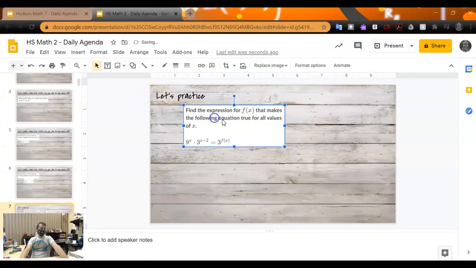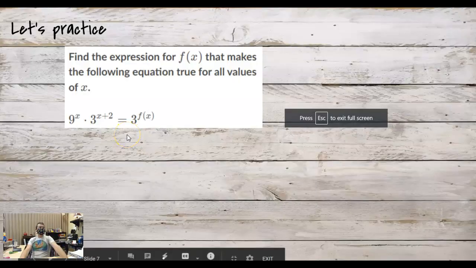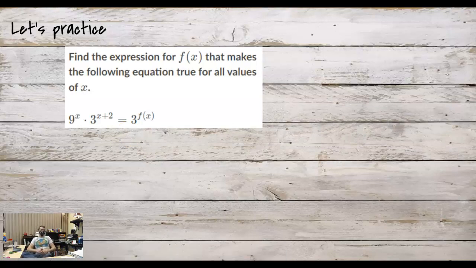This is what we're heading towards. Find the expression for f(x) that makes the following equation. Please write this down. Nine to the x times three to the x plus two. Now, back in math eight, maybe math one. I mean, I put on deodorant this morning. You're right. This is pretty gross. Now, back in math eight or math one, I forget which, we talked about how we can combine values raised to exponents. And there's one very particular rule that has to be met that in my brain is pretty similar to common denominators. Anyone remember what that rule when dealing with exponential expressions is? Kind of like common denominators, but it's not. It's common something else.